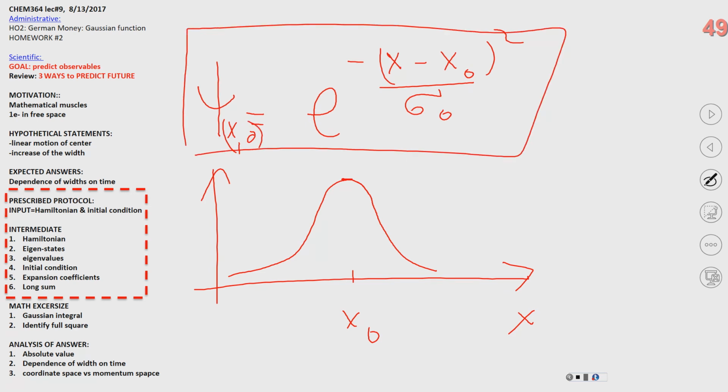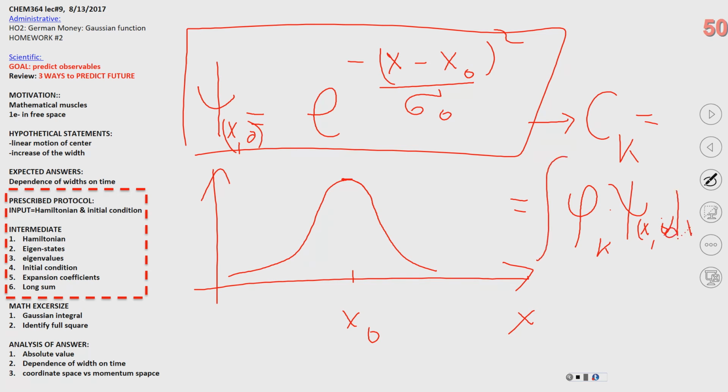And now we need to plug this initial condition into our recipe of obtaining expansion coefficients, C sub k. We do know the functions, which are exponentials. We do know our initial condition. And we know how to integrate. So if we perform this operation, we will have C sub k that we can plug into our recipe.